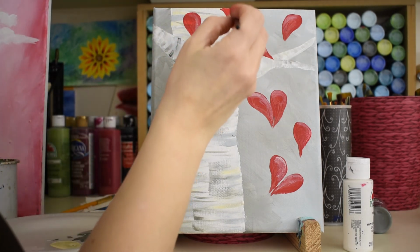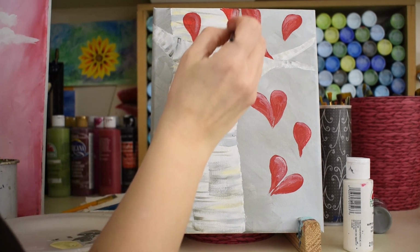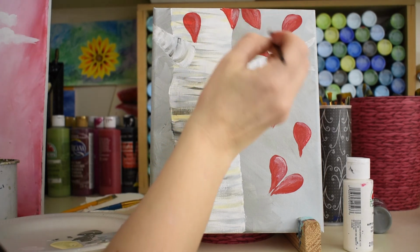I can't believe it's getting close to Valentine's Day already. Years and days go by so fast. Oh my goodness. Okay, there's the highlight for all my leaves.